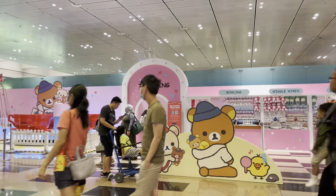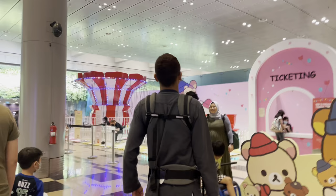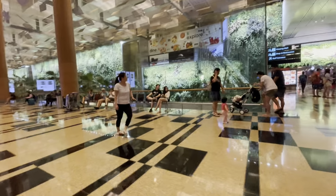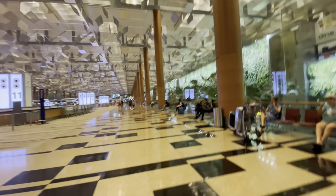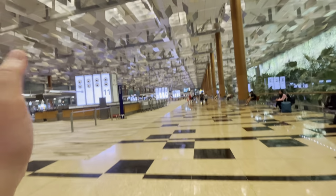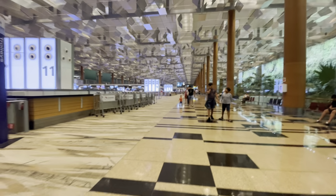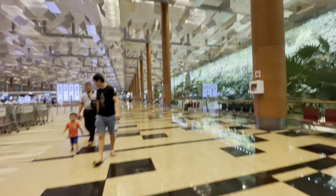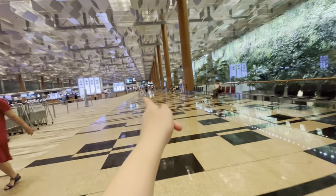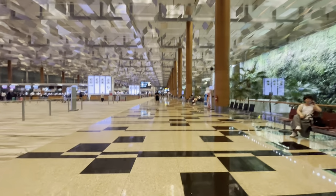It does appear to be a bit of a carnival going on here at Terminal 3 that I have seen a few ads for. I also just remembered that I checked in at the early check-in desk, so I actually don't need to go to the check-in desk, even though it does appear to be just past here. Here's the Asiana desk, and I guess most of the desks are probably Singapore Airlines, since that's the main airline that operates in this terminal. Looks like immigration's down here, so let's go down here, go through there, and go through TSA.